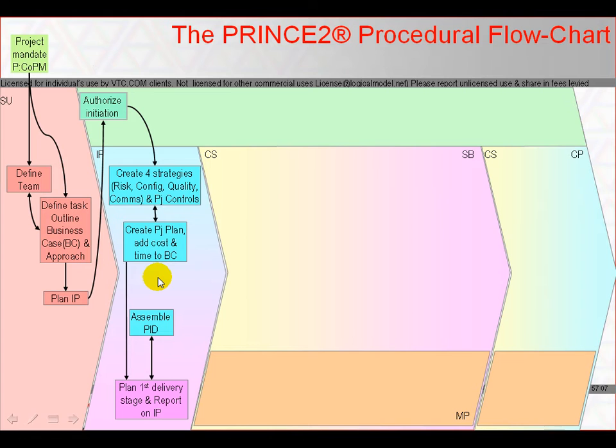When we have the strategies, the controls, the plan, the stage report, and the next stage plan, then we can provide this information to the project board to decide if first the project is viable based on the project initiation document, or PID, which is described in Appendix A20 of the official manual. And secondly, we can decide if the stage plan is sufficient to authorise the upcoming stage. We saw just now how the mandate triggers starting up a project, and if authorised, we then perform the activities of the initiation stage.